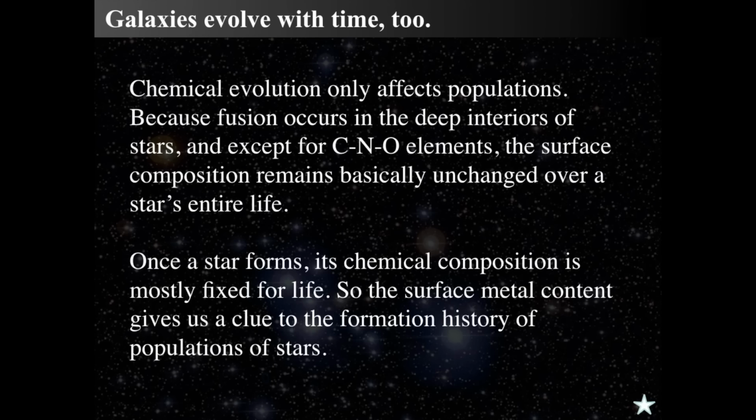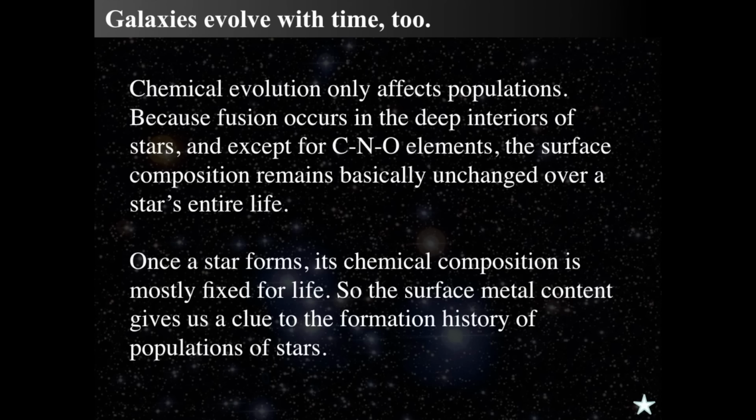Now, there is some convective churning that can cause some issues that are best dealt with at a research level, but for our purposes, what we can really say is that the surface composition is essentially unchanged over the star's entire life. There are of course current areas of research that go against that, but for introductory purposes, it's more important to think about how we divide things up in simple blocks, and we'll come back to it later if you decide to be a researcher. And once the star forms, the chemical composition that you have is pretty much fixed for its entire life.